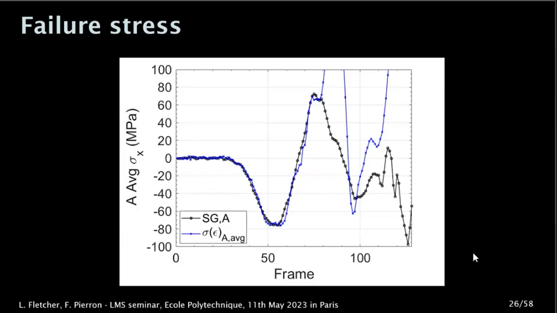Okay, it goes in compression, reverts, unloads, goes in tension, and then at some point, you have a massive, very large departure of the two. And this is when your strain turns into a crack opening. And that's a departure from continuous behavior. And so that will give you an approximation of your failure stress at that particular point. Okay. And you can do that for all sections. If you have a crack that appears, you can redo the same analysis.